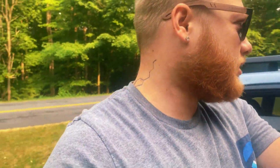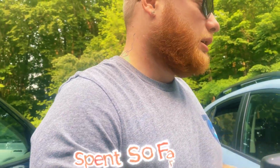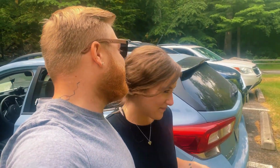This one was actually not hard to find. It was really easy. You do have to pay $5 a person if you're out of state. If you're from Maryland, then you're good. But if you're not from Maryland, then you do have to pay the $5 fee, which honestly, it's not that bad. It's a state park, so I'll give them the money. So are you ready for your adventure? Yes. Alrighty. Let's get these girls out of the car, man.